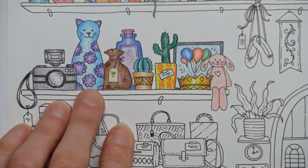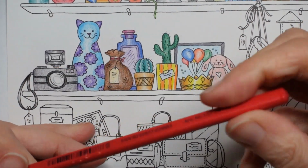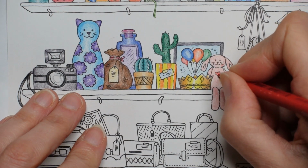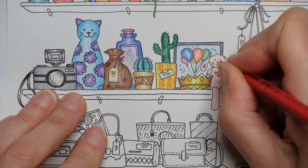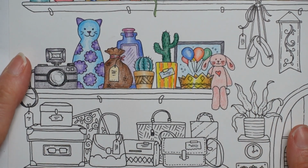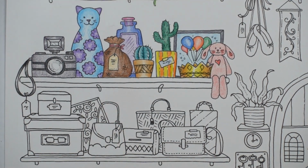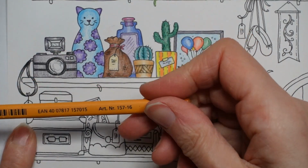Oh, I'm going to use some red. The number 29 for the heart. And for this bit, I'm going to do little red cheeks under the whiskers there. It's cute. There we go. Oh, we have a shelf of, let's just move up a tad, bags and boxes. We've got a picture behind that though. So anyway, oh, we haven't done the camera label. Let's just do that. I'm just going to grab number 16.